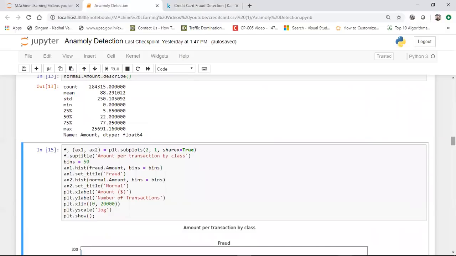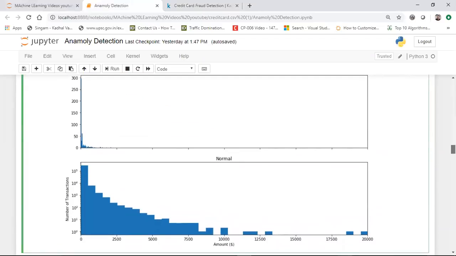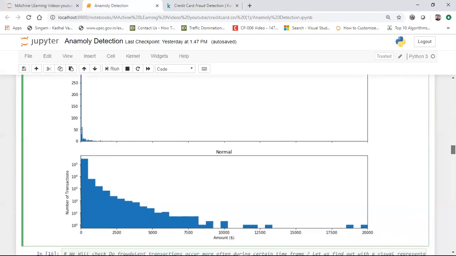And this is the code. Don't worry about this code. I'll already provide this particular code in my GitHub. You can download it and start exploring it. This is just using some matplotlib, and I'm just printing the fraud amounts and the normal amounts in terms of a histogram. It's quite simple. And this information basically says that the transaction amount is very small for the fraud data set.